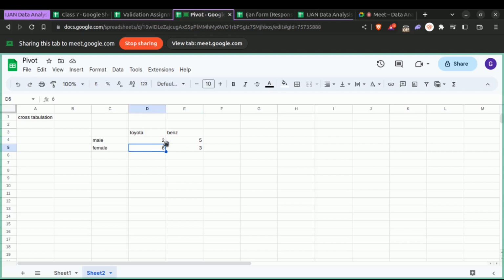The number of females that have a Benz is 3. So this is an example of a cross tabulation between two categorical variables. I think we did something like that when we worked with counts, right? You're actually checking their frequencies, the number of times they reappear, which is another word for counts. We also have hypothesis testing.